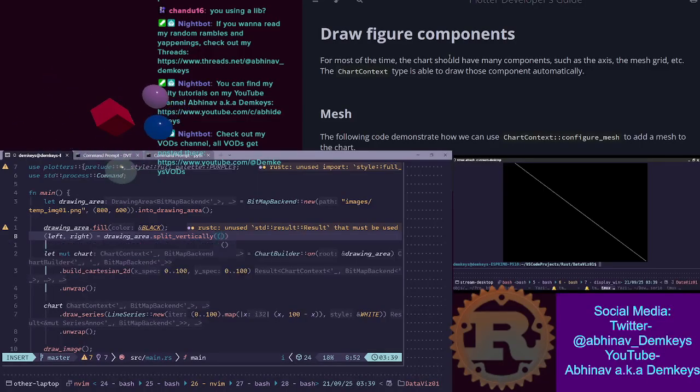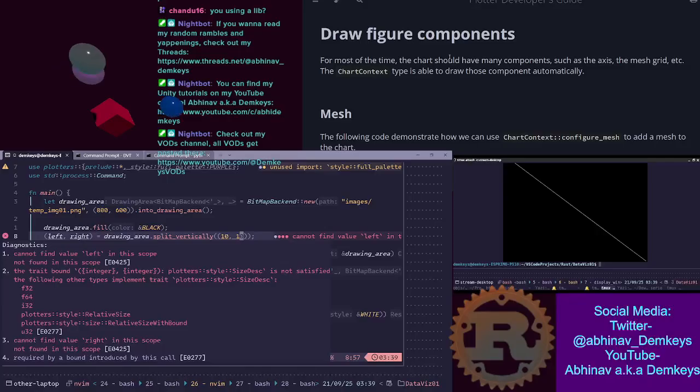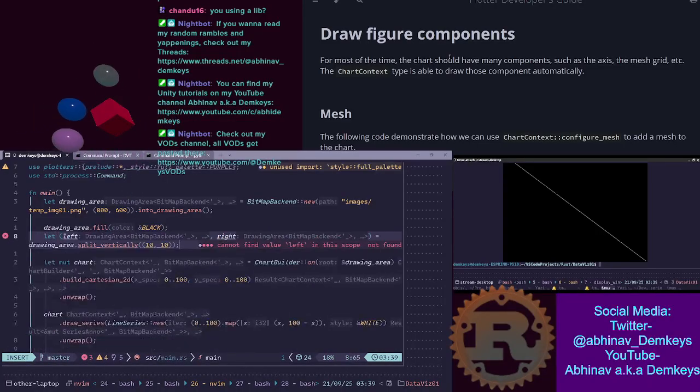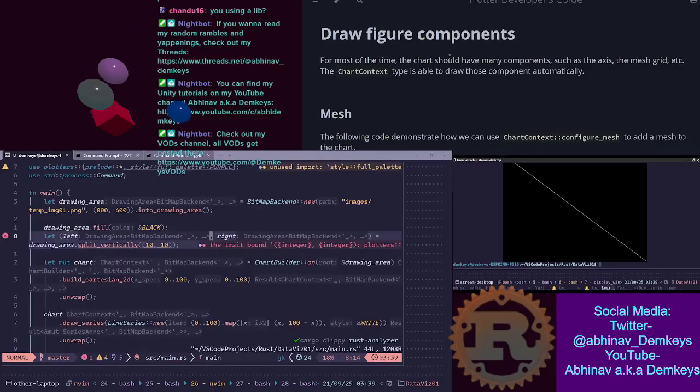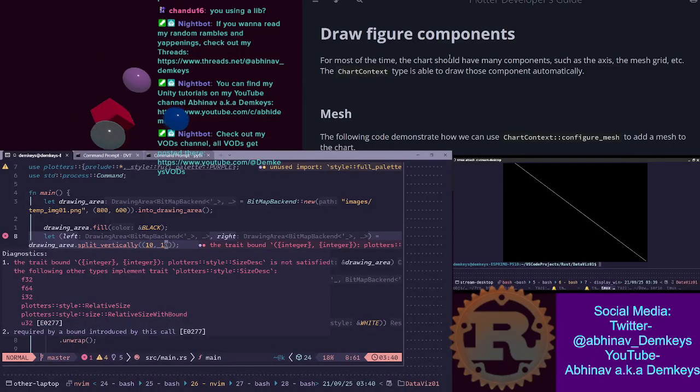Let's say 10 by 10. I'm not sure. Okay, so there's an error here: cannot find the value left in this scope. Is it like this? Yeah, I think it's like this. So then, what else is the issue? The trait bound is not satisfied. The following other types implement the trait.